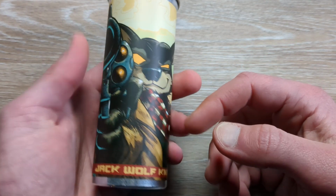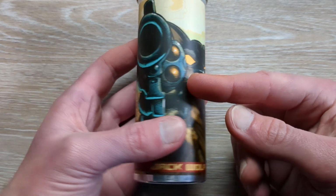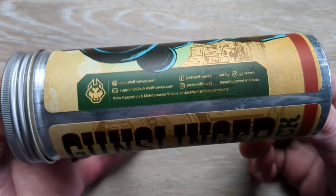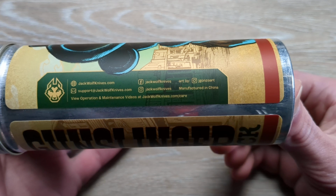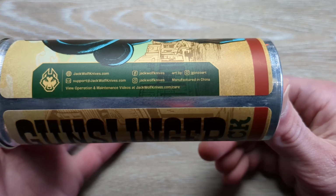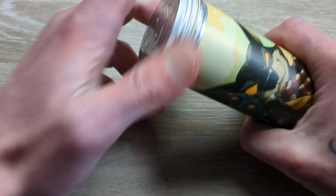Look at that artwork. We got Jack the Wolf here, bandana, coat, six-shooter. Great artwork as always. And then here is a little bit of information for Jack Wolf Knives, the person responsible for the artwork, Jay Gunzart, there on Instagram. You can find him over there. Great artwork, always a good job.